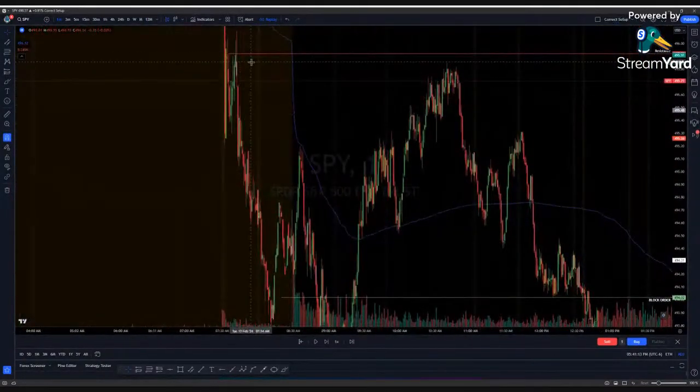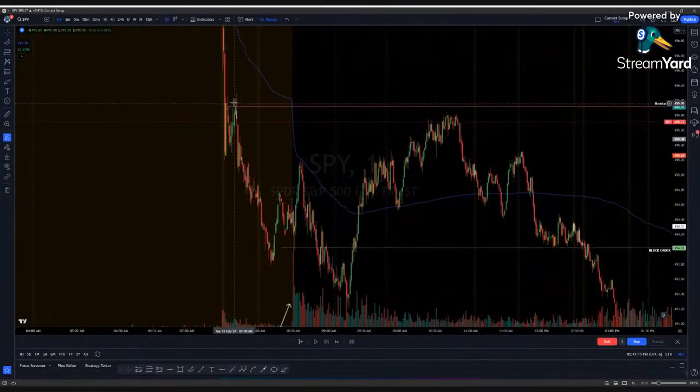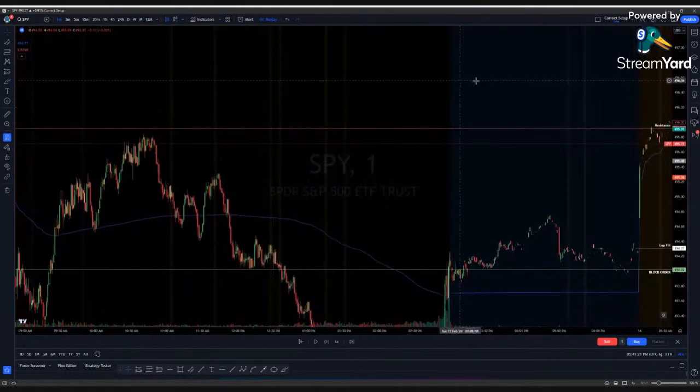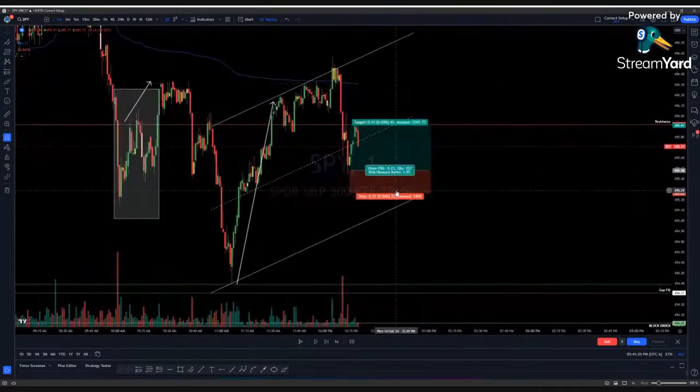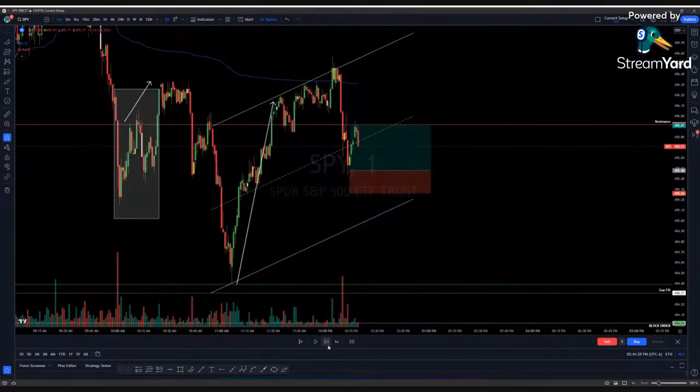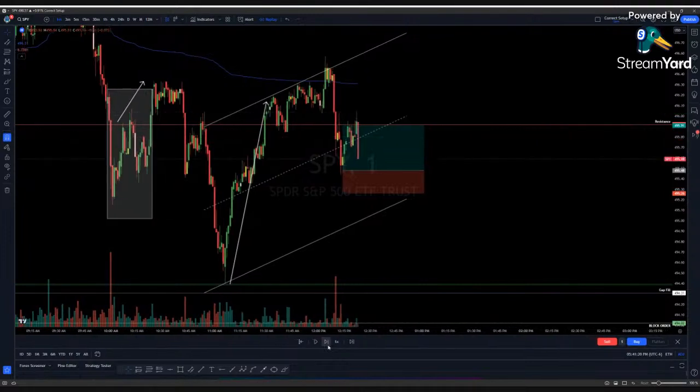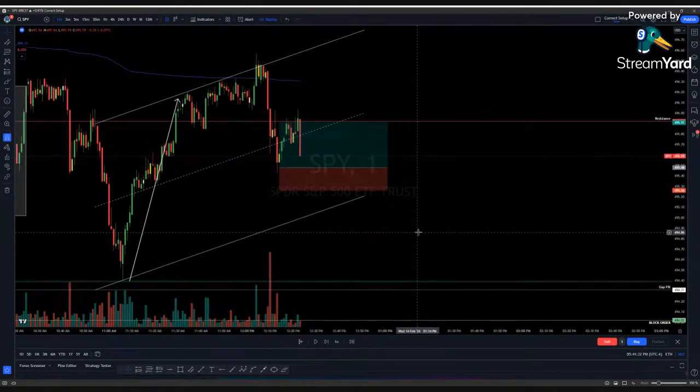This is the area that we had that rejection. Literally, bang, push down, right? This is where buyers and sellers were fighting from yesterday. So now we're having trouble here, right? Sellers trying to come in and manipulate it down, right? Now, bang, rejection. So let me tell you this.